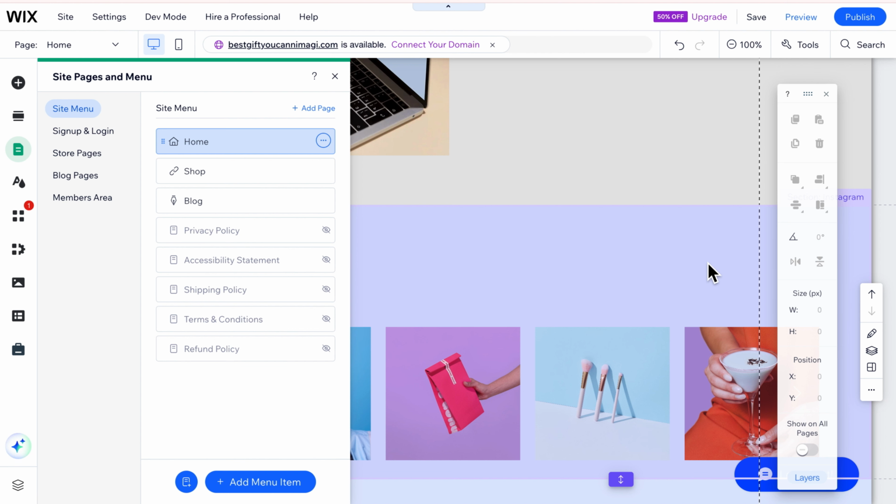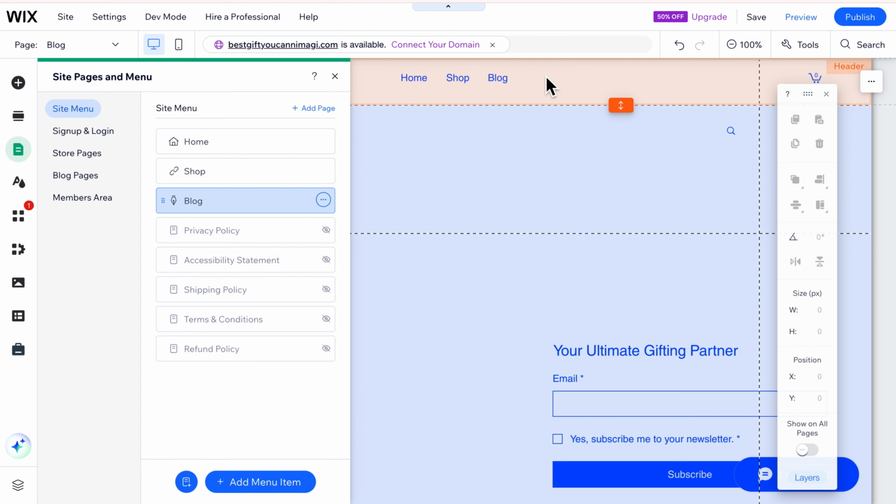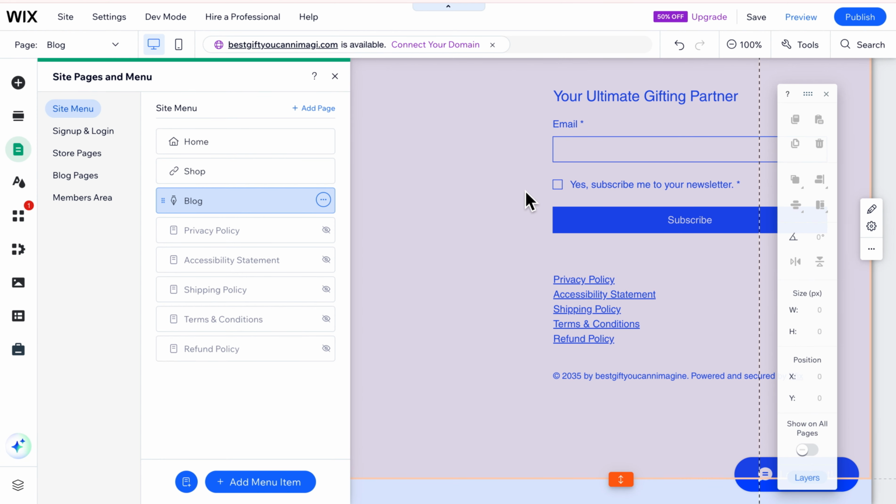And also to make your header gone on every page, you need to do it manually on every page that you have. Because for example, when I choose to click on the block right here, as you can see, the header was still there and the footer was also still be there.